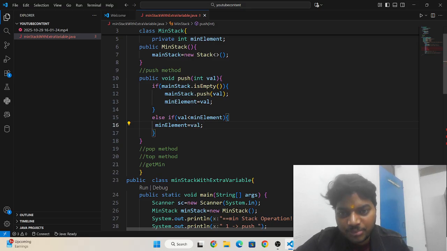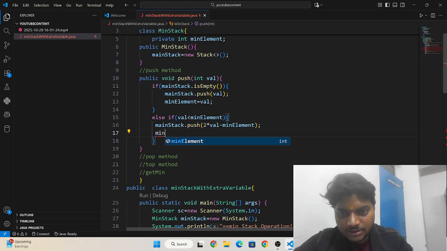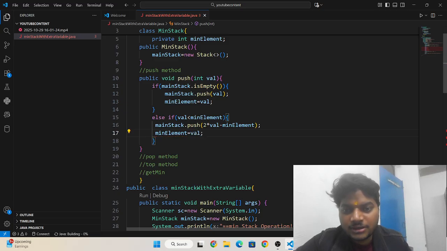Okay, it will be updated. Min element will be updated because I found an element smaller than min element.